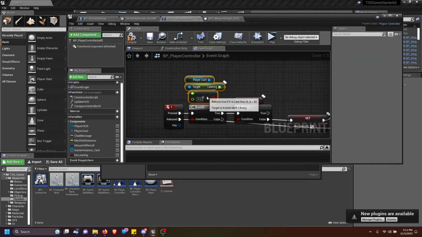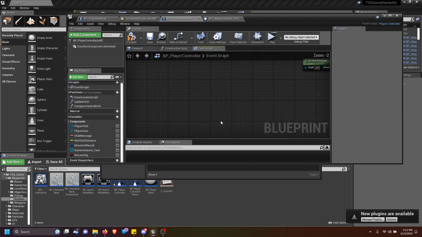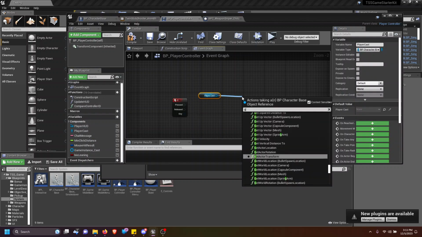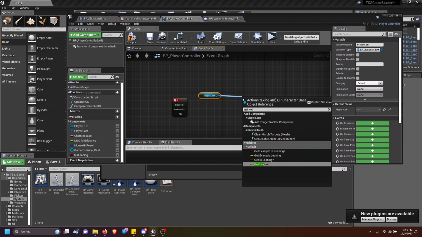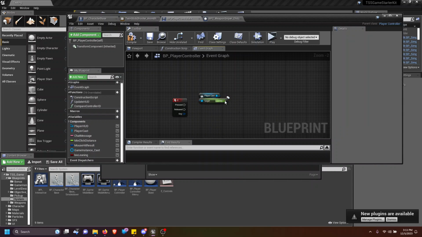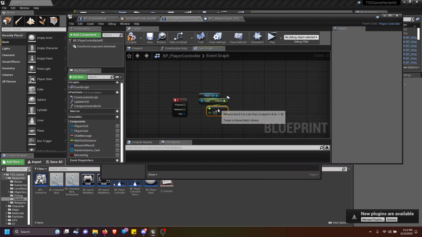Of course, you see what we do here. We drag out the player cast. We get the leaning. And we're telling him, if the leaning is smaller or equal, we can use here, then 0.2.